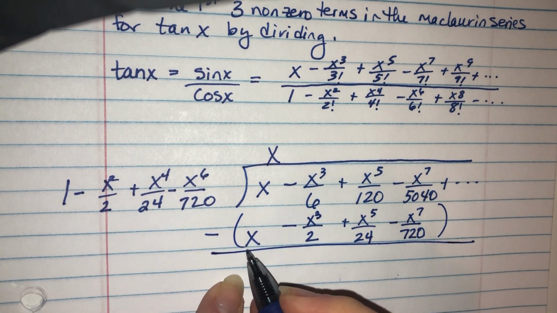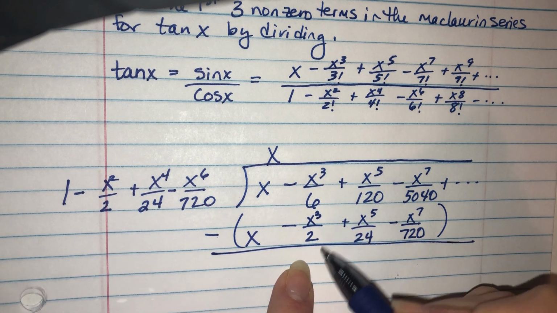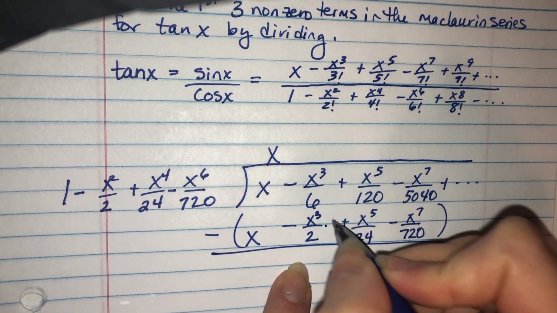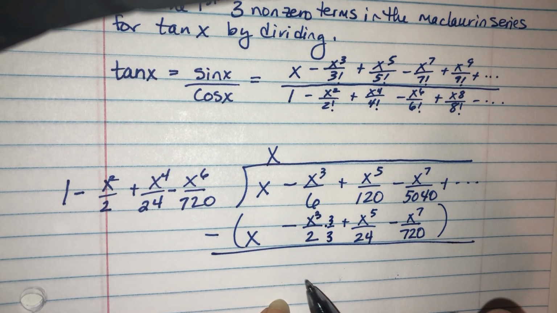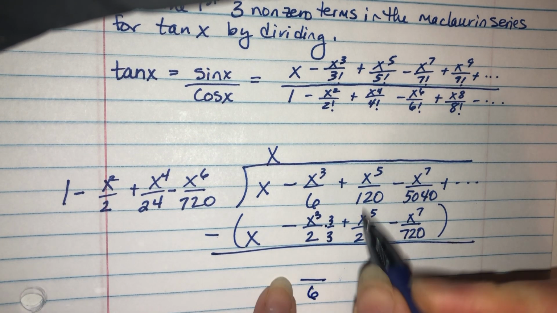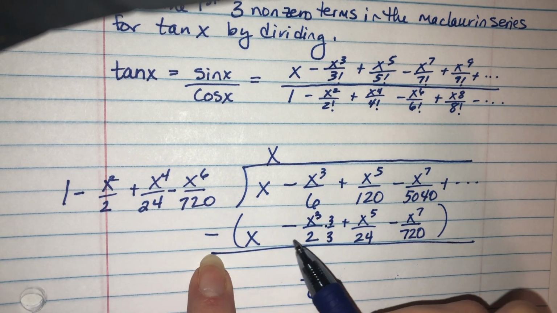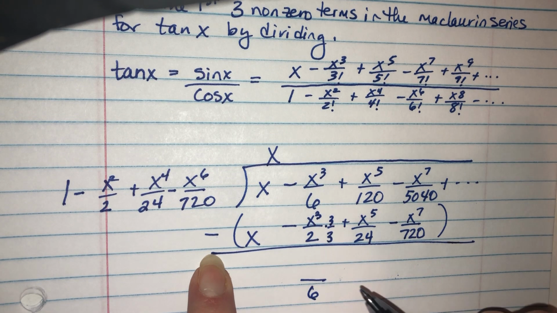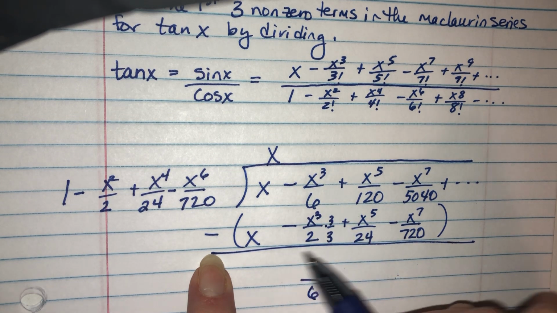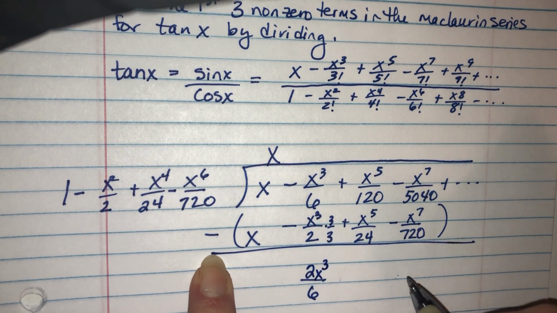So x minus x is 0. That's gone. And now I've got to get a common denominator here, so I'm going to multiply this one times 3 over 3. So this is going to have a denominator of 6. So I've got negative 1x cubed plus, because minus negative is plus, 3x cubed. So negative 1 plus 3 is 2x cubed.